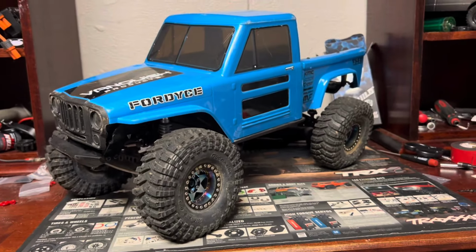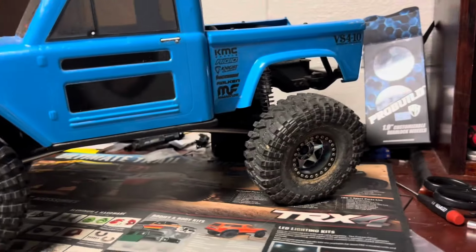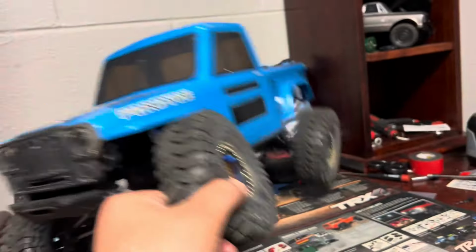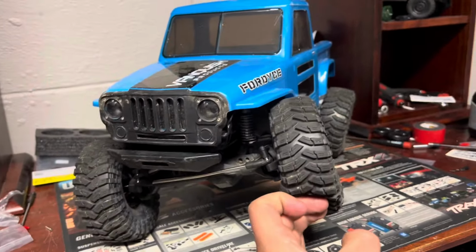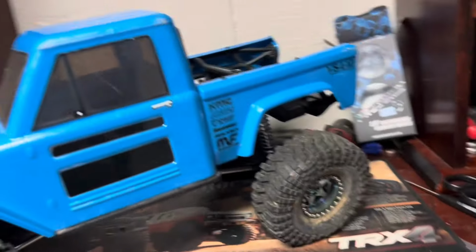So in today's video, we're going to take it out, see how it performs, see how it's able to perform going on trails. Like I said, it's got decent flex for the truck. I mean, yeah, that's maxed out right there in the fender well, but wait until you guys see this thing in action. It's an absolute beast.